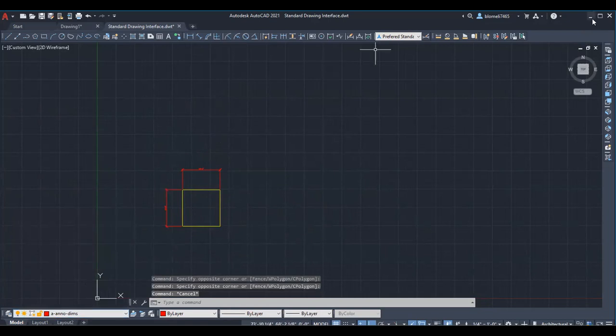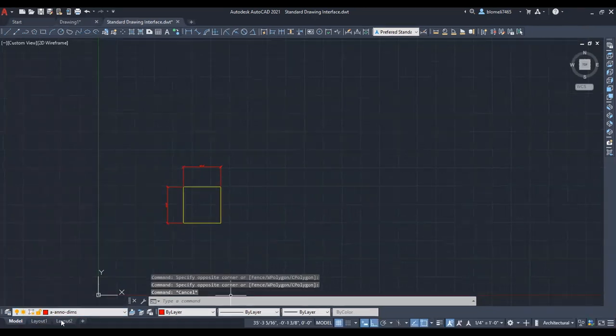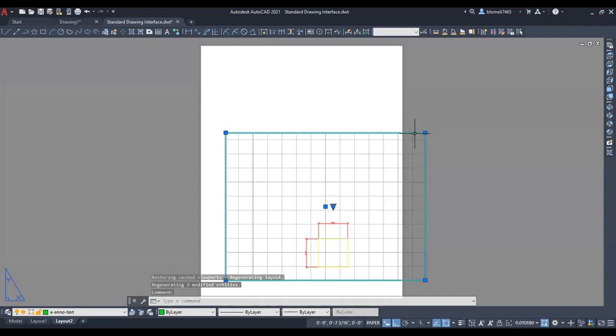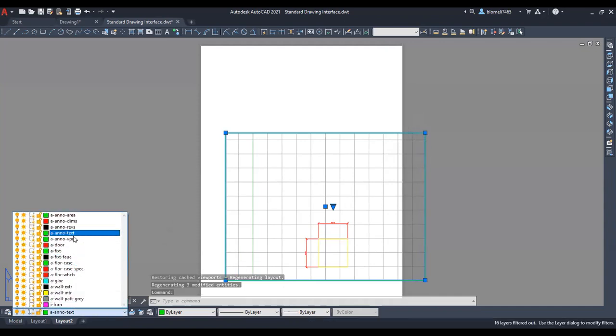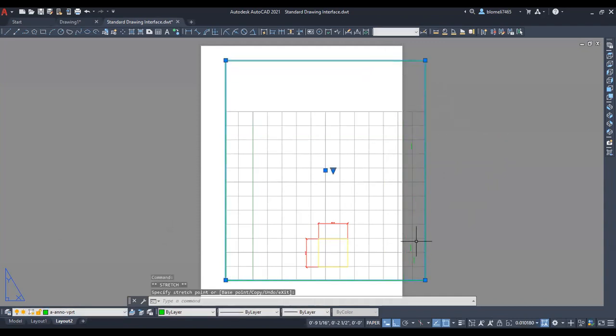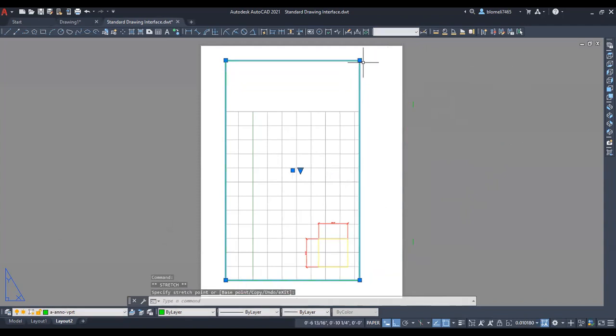Okay, so I'm going back to my layout here. So now you actually can see that box that I drew there. So this is what that is. So we're gonna need to resize this. So I need to set my layer back to viewer. So what we're gonna do is just click the grip here and just move it up, and then click this grip and move it to the side. If it will let me, there we go.